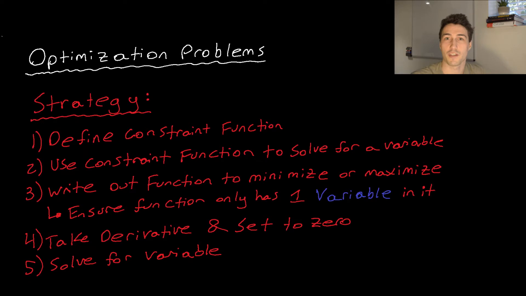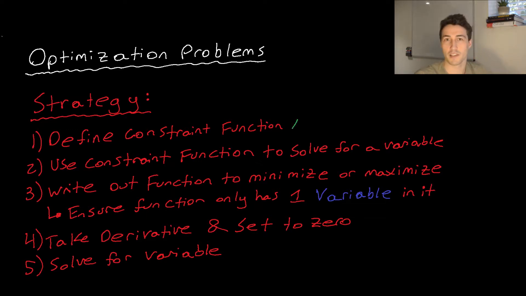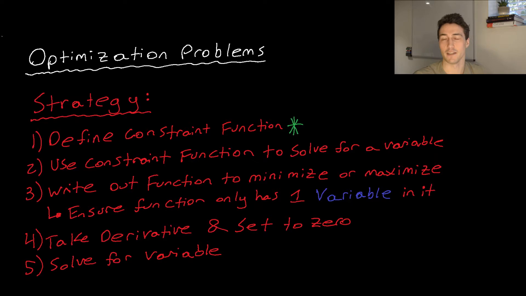So like I said, we're going to be using our knowledge of maximizing and minimizing functions to help solve these optimization problems. This comes down to a strategy. First, what we're going to do is define the constraint function, and this will be littered throughout each of these problems where we have to define the constraint — something that the function has to be equal to, like two times the length. So that would be the constraint function.